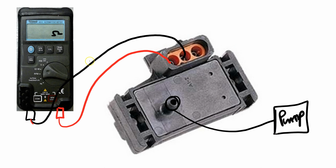If not, then we're going to take the black one, and similar to the throttle position sensor, we'll move the black one over here. If we still don't, then we're going to take the red one and move the red one to the middle. Once you get a change in resistance, then you know that those are the two that you want to be measuring. You should have a change in resistance.